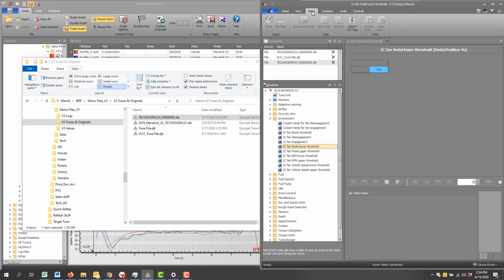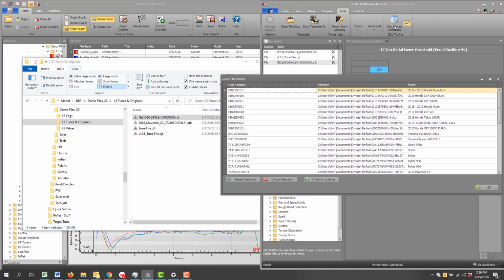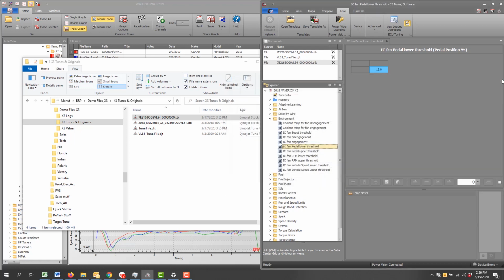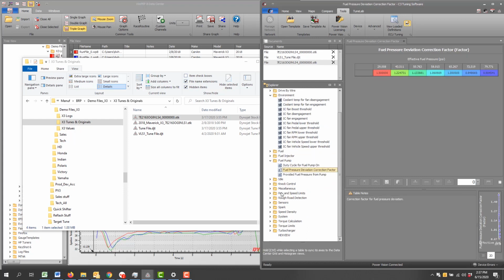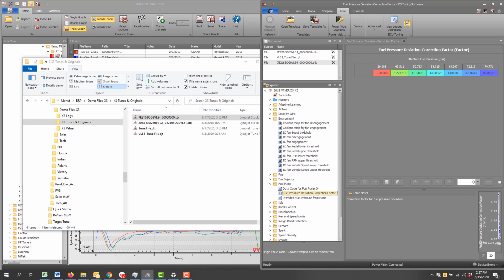We're not going to cover that in this particular production, but if you go to Tools and look at View Loaded Definitions, most of you are only going to have a couple of different definitions in here. Of course, I've got lots and lots and lots. So these are your template files. All a template does is more or less put all of these really cool tuning items into a human readable format, into the tables that allow them to be edited. So all sorts of stuff from fuel to spark to torque management, and so on and so forth.